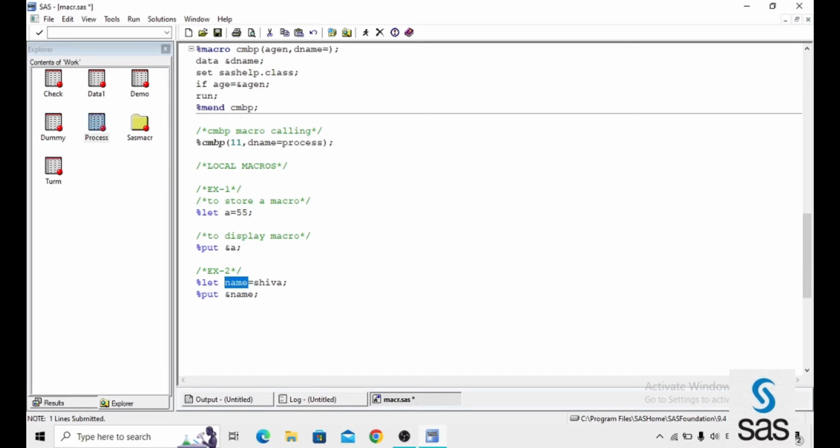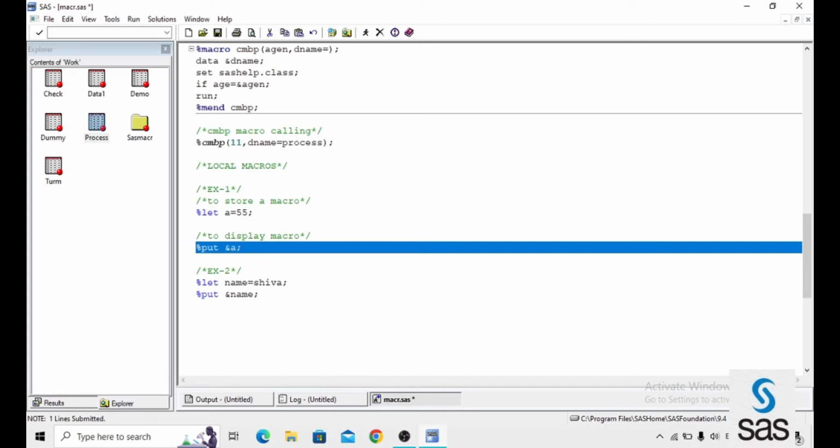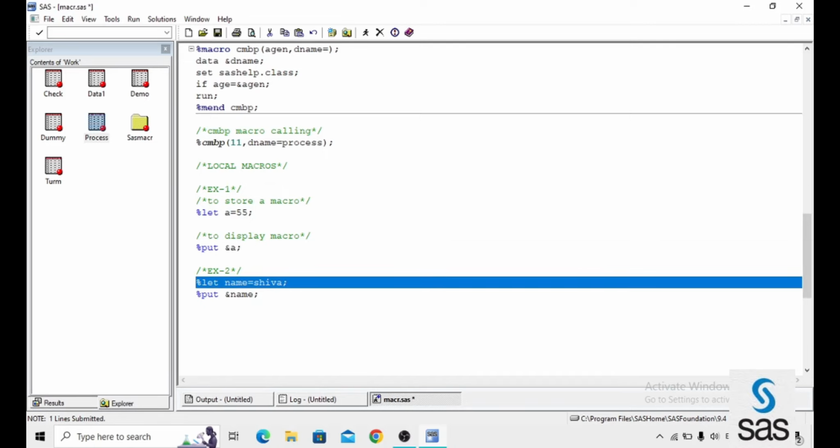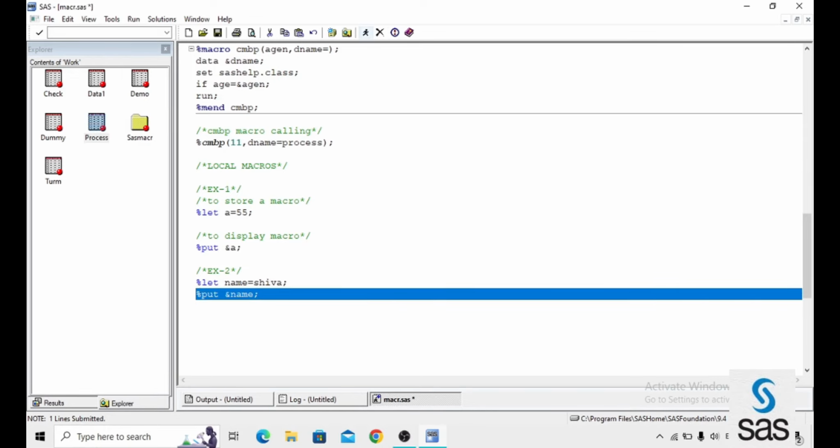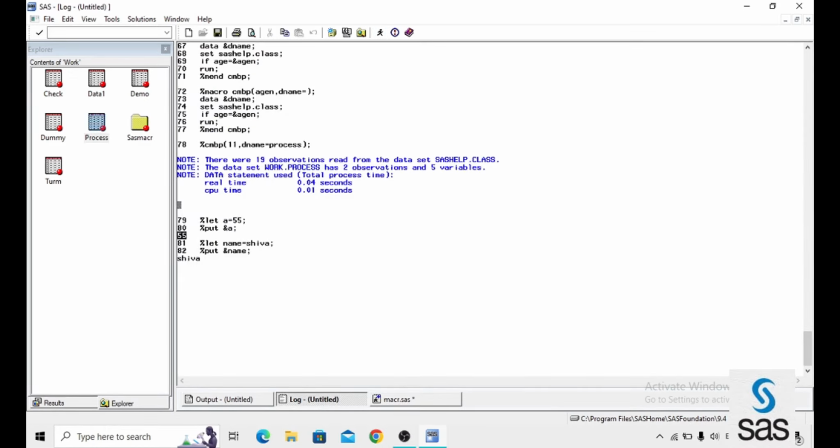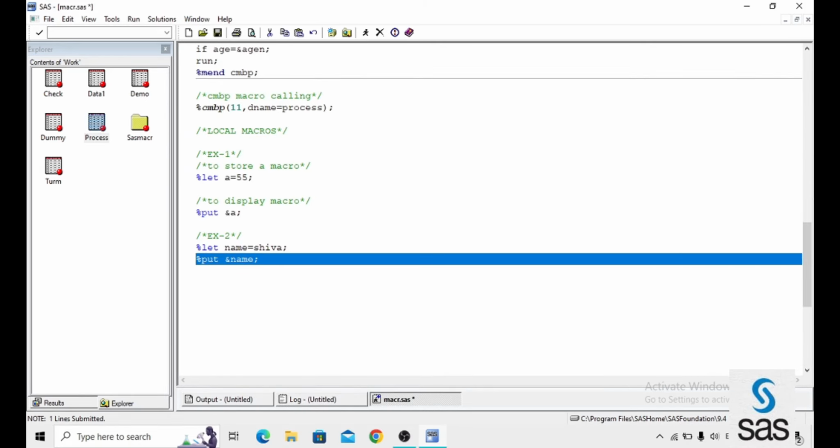Got it? We just have a name for the macro. For example, here you have just a, then you don't know what we stored in it. In that situation, for display we just use put. First we run the let. Okay, now we have to use put for display. Yes, Shiva. Like this, we can store and display the macro here.